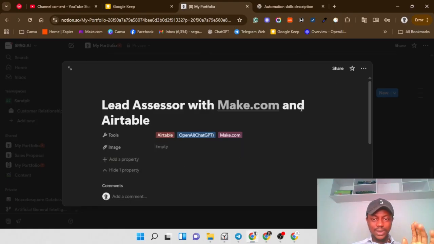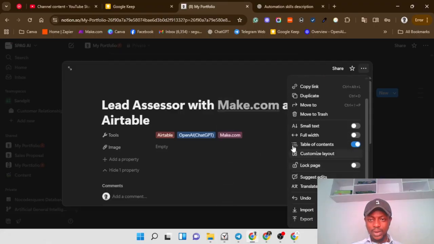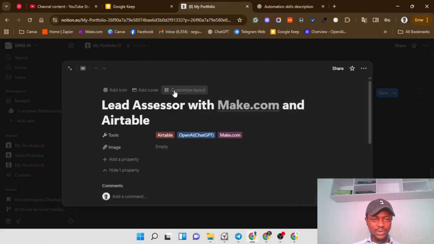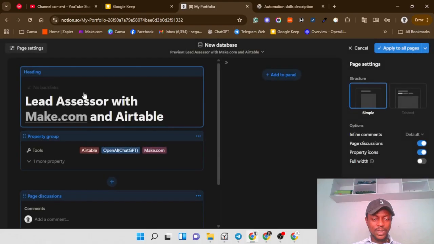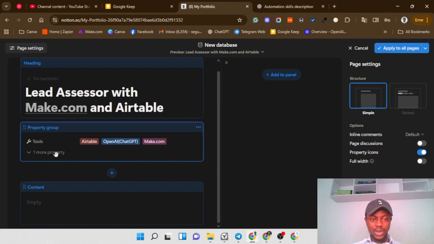Now I want to add, like I did the other time, I really don't want to show so I want to set up this particular stuff in a way that, yes, I want to turn off, actually I can turn off the page discussion. It's not needed actually, and I just want the content, right? Full width, not really. Apply. So let's cook something very chill, right?